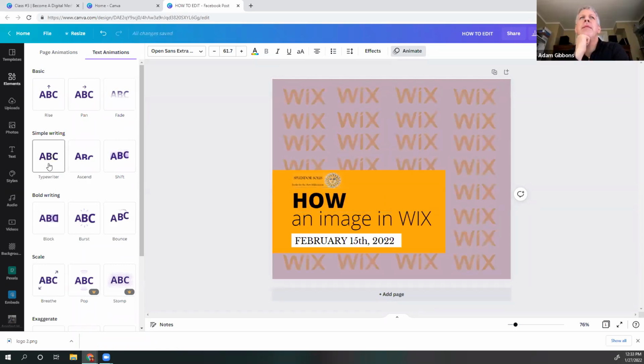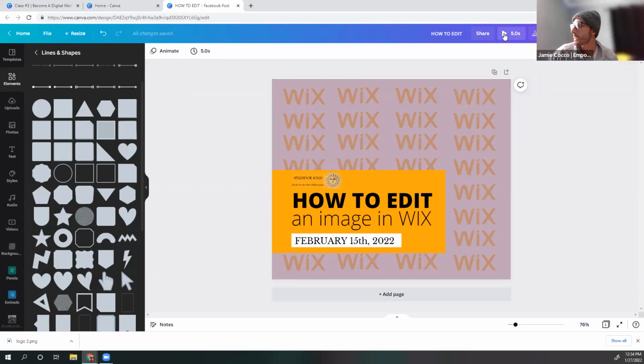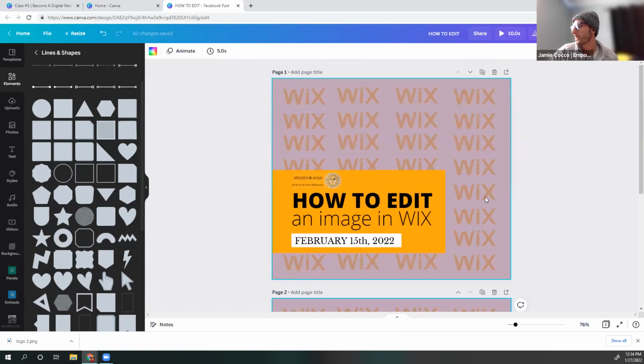So if you pick one, and let's say you're doing a couple of animations, how can you look once you set the time? You got the time up there in the top, like if I wanted to go faster or I wanted to go slower, so you can edit that. But then once you put it together, is there a way to kind of look at the whole thing? You just click that up there, that play button. Okay. This one. And so it does get a little bit into the video portion where we can have multiple slides or multiple spots that we're creating content for inside of this overall template.